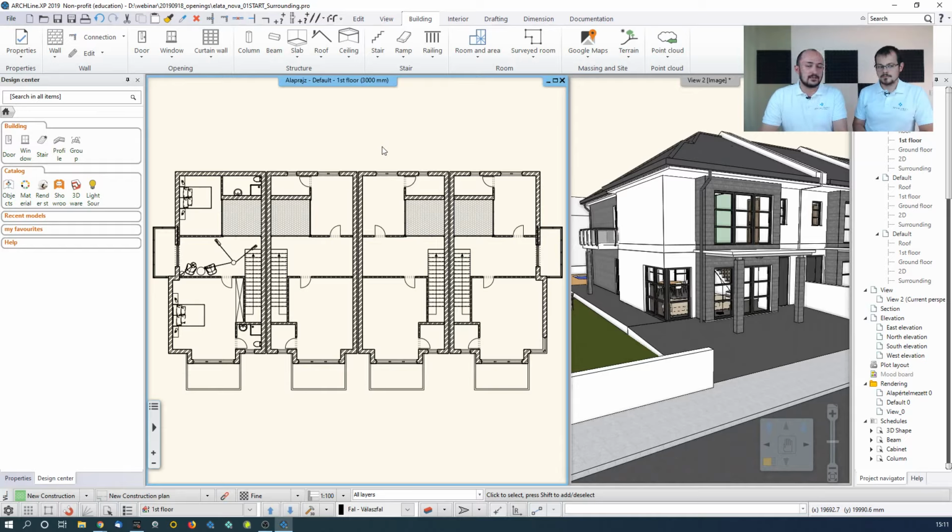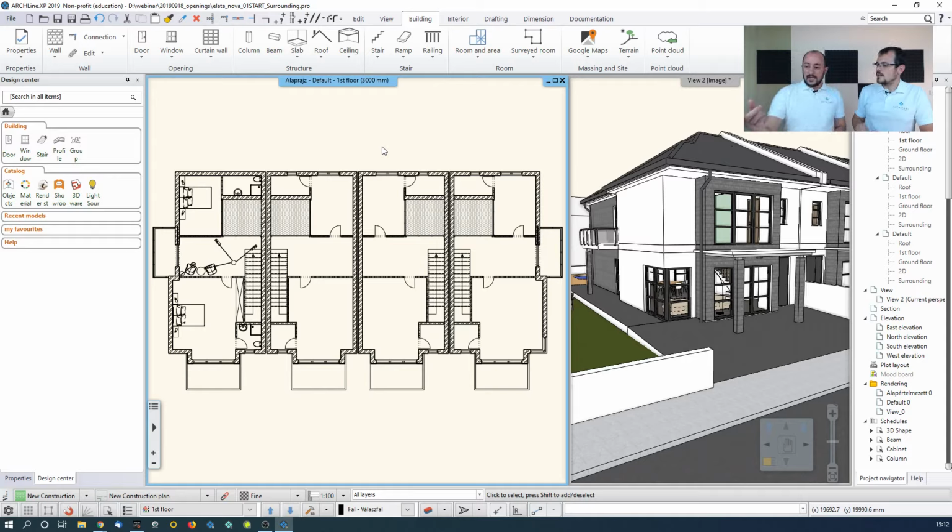There are several ways in ARCHLine how you can, based on a model, based on a photograph, based on a measurement, create something that appears on screen as a valid door that you can actually open or at least visualize and use for documentation. And at the end, we will also create schedules and an Excel list, so you will be able to see what sort of information you can extract out of the drawing, besides obviously the documentation part, the drawing when you make the intersections and so on.